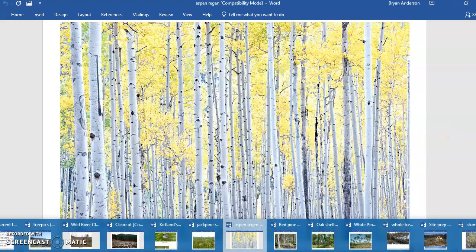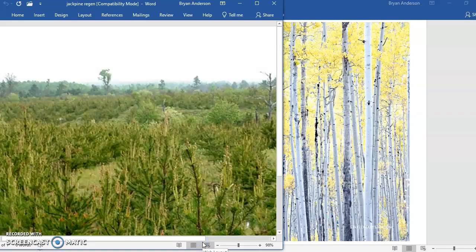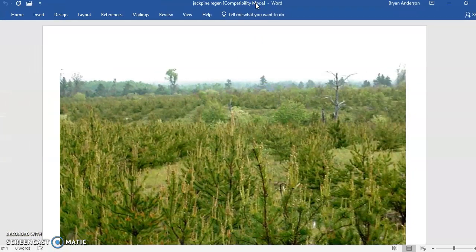Another type of species that does well in that type of setting is jack pine. This is a regenerating jack pine stand. It's been planted. You can maybe make out the idea of some rows in the background here. And jack pine, you can see this is one year's growth right here. I've seen two and three feet of growth on a jack pine tree in one year. So they can grow rapidly and reforest an area. But they don't do well if there's a lot of competition from bigger trees around. And so they do best if you slick the area off, cut everything down. The requirement is usually to cut every stem one inch and bigger down.